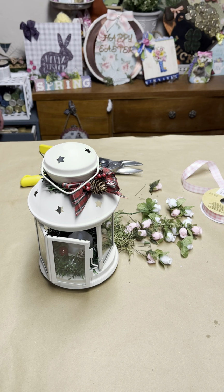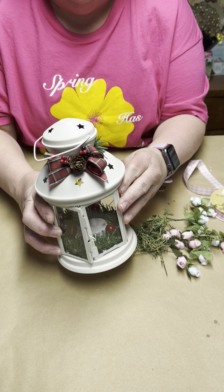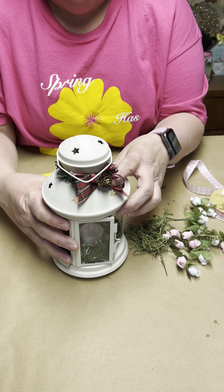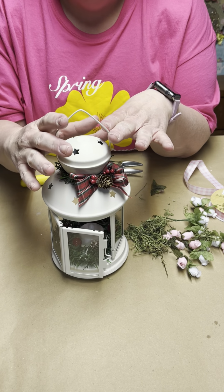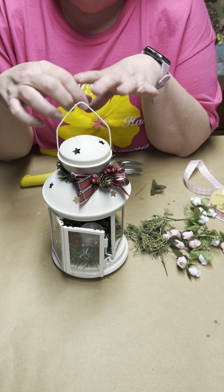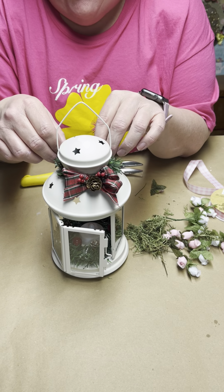I'm going to make over this lamp that I had done, an Ikea lantern that I had done for Christmas/winter. I just want to show you guys another option that you can do of something like this. If you want to, you can paint this white, and you guys can get these anywhere. You don't have to say, oh, I can't find it because it's from Ikea.